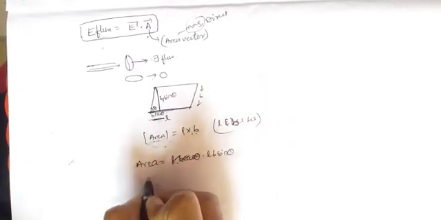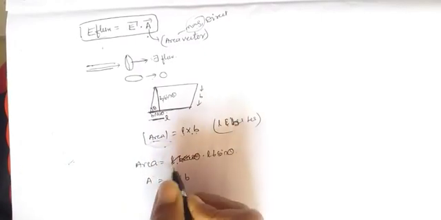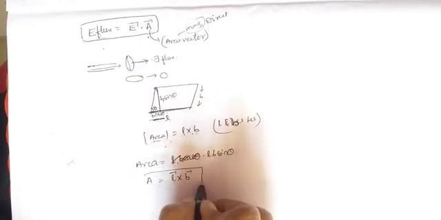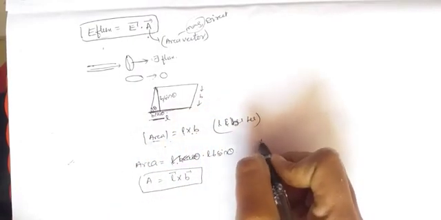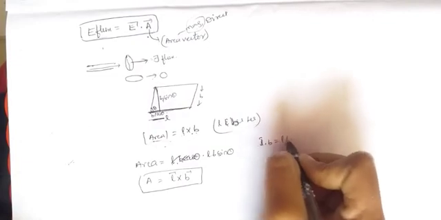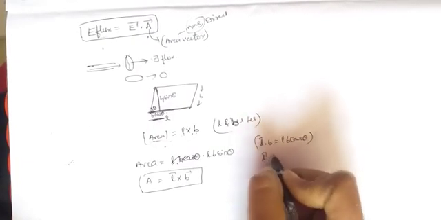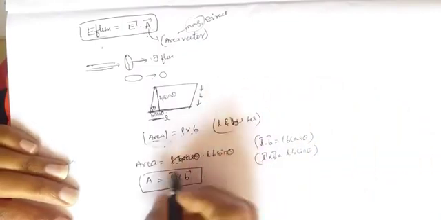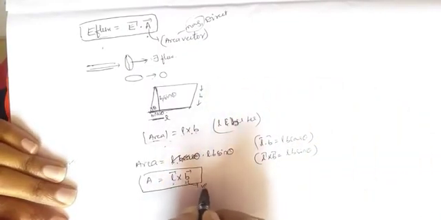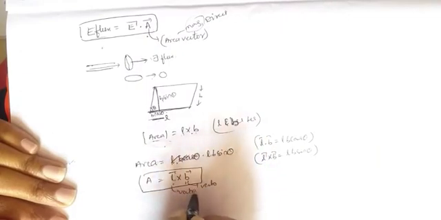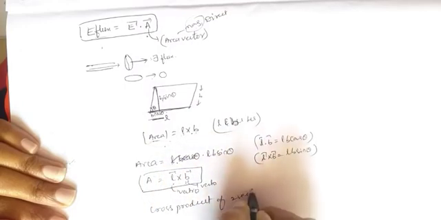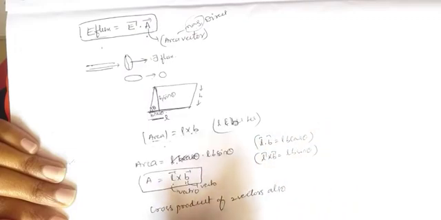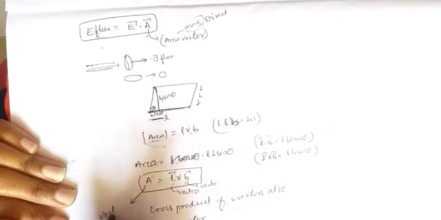So here we can write it as L cross b. Why L cross b? Because for the dot product, if L dot b is there, then we write L b cos theta. If L cross b is there, then we write L b sin theta. L is a vector and b is also a vector, and the cross product of two vectors is also a vector. That's why area is considered to be a vector.